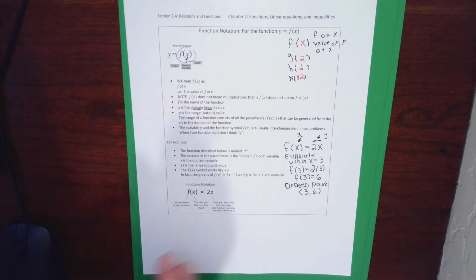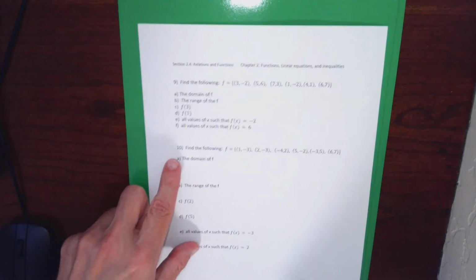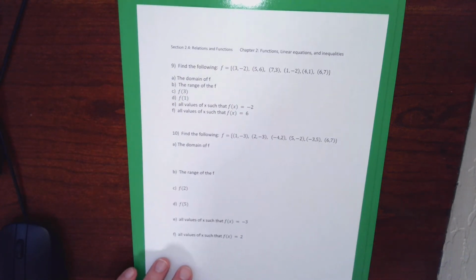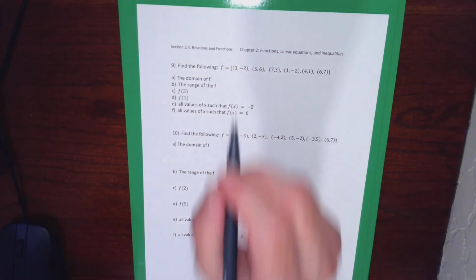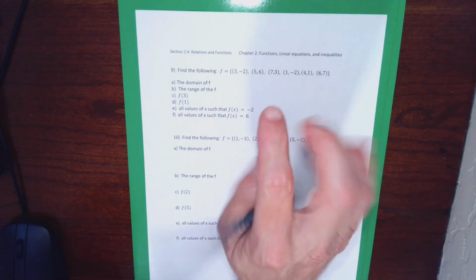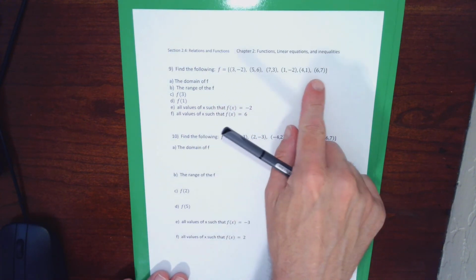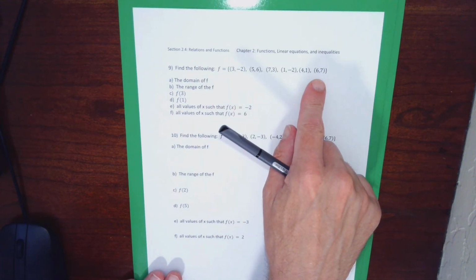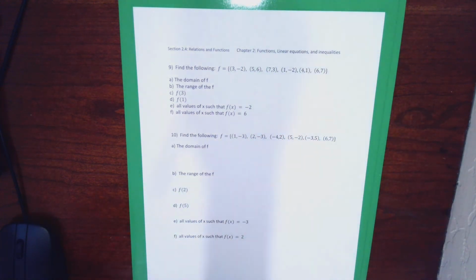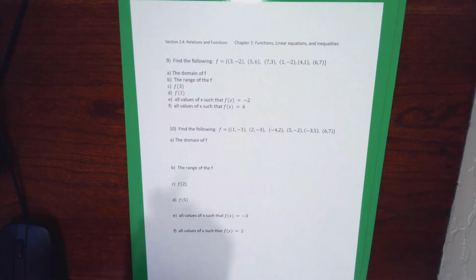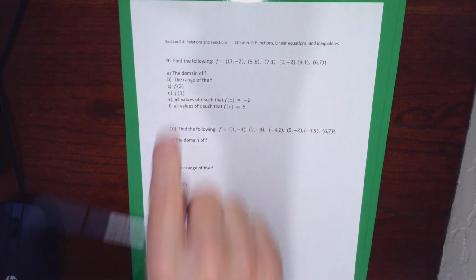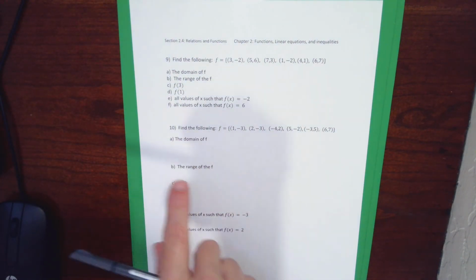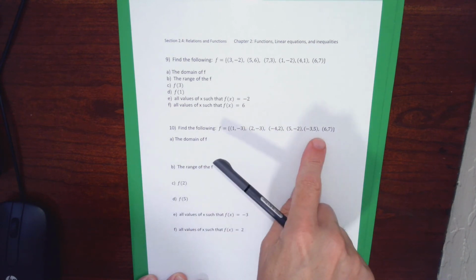We're at 24 minutes. Let's go for a few more minutes and let's work with function notation a little bit. So I've created a function that's just a relation written as a set of ordered pairs that isn't written with function notation, but I have function notation in my question, so I wanted to expose us to that function notation because it's going to be relevant. So problems 9 and 10 are similar problems. They give us a relation that's a function.